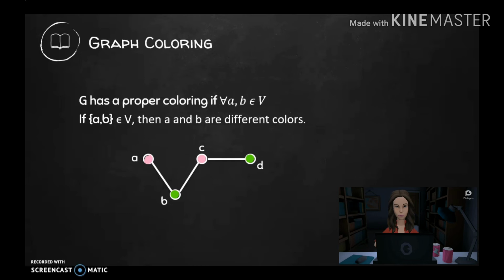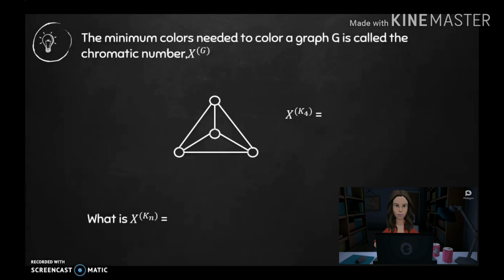We have a special term for that, and that is the chromatic number, which is chi of G. We use this number to denote the minimum number of colors needed to color a graph. So for instance, let's take a look at K4. So how do we color a graph?